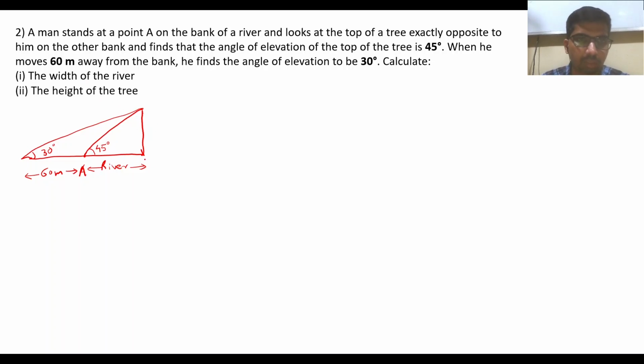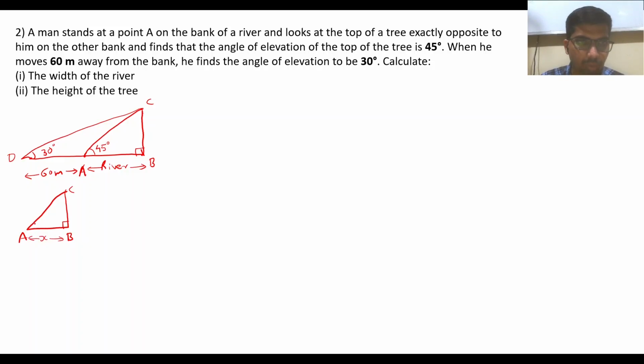So this is A point. We'll name this as B point now for a change. This is C point and this is B point. No issues. Let's start. So we'll again take triangle. We'll take triangle ABC first. ABC triangle लिया है अपन ने. और लास्ट टाइम मैंने क्या कहा था? मैंने कहा था लास्ट टाइम that always take the width of the river as x. So life will be easy in that case.